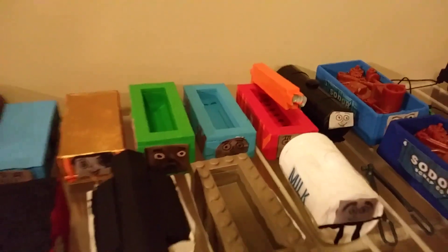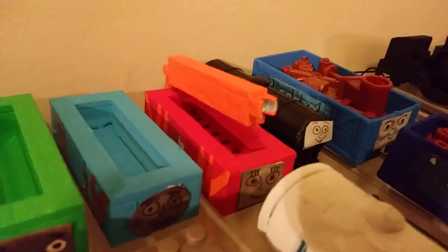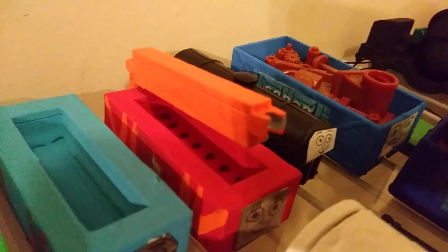The next one is turquoise and has gold lining this time, and Steel Tooth's face with added eyelashes. Then this one is red — it has the same crane arm as Joyce, my OC. I think I said her name wrong earlier, but her name is Joyce. Joyce has a crane arm, and now this one has a crane arm too. But it's orange along with its lining, and it has Sonic's face with added eyelashes. And like I said, it's red.